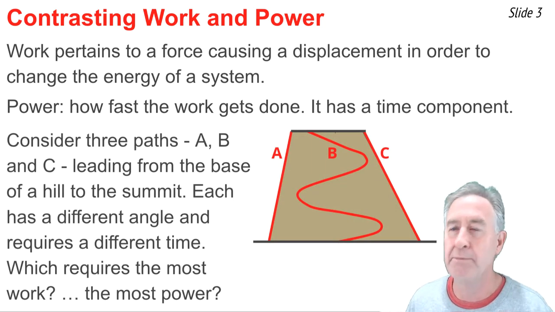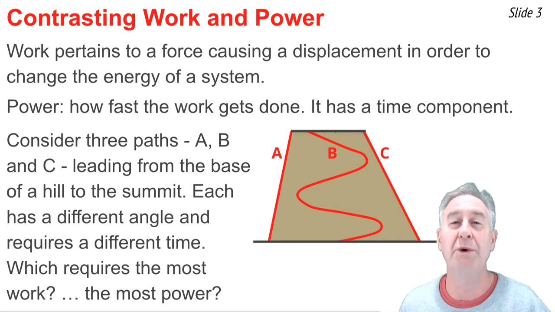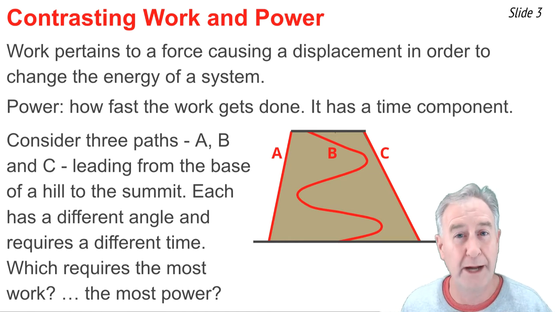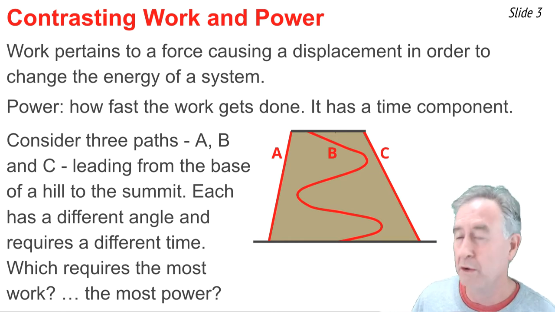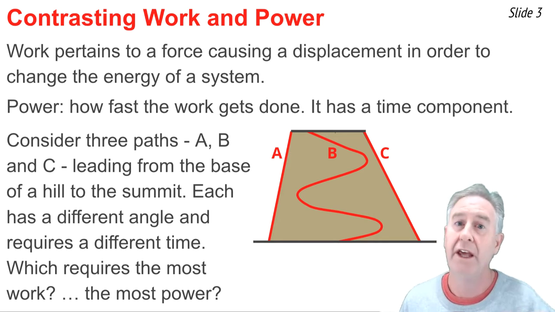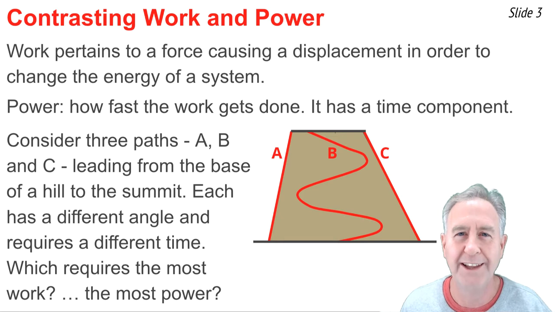To illustrate, consider three paths that lead from the base of the hill to the summit of the hill. They each have a different angle. They each require a different time. We want to know which requires the most amount of work, and which has the most power. Path A is the more direct path. It goes from the base to the summit in the least amount of time, in the least amount of distance. But path B is the path that has many cutbacks leading from the base to the summit, and it would require the most amount of time due to its greatest distance. Path C is somewhere in between.